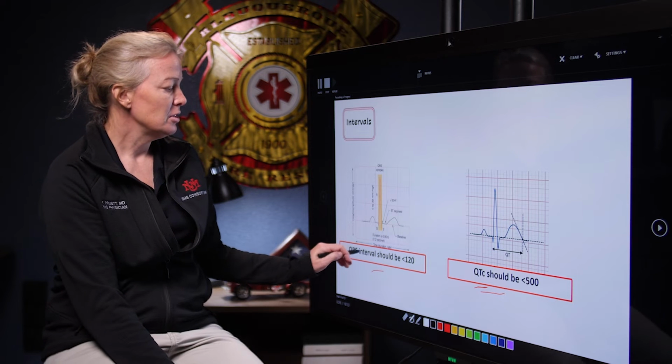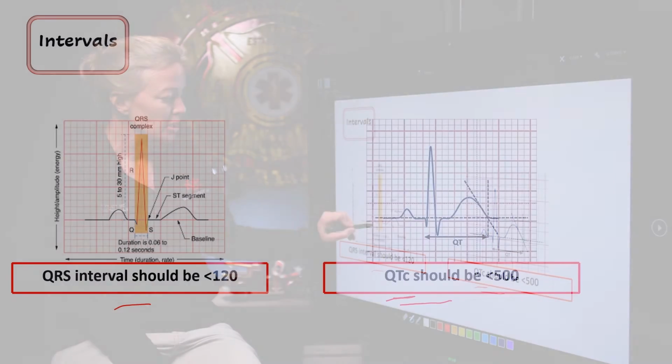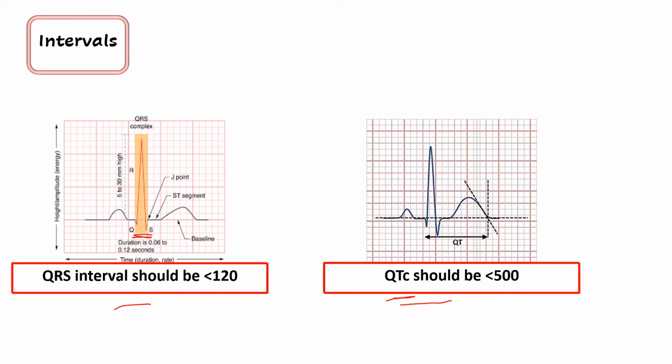So first, let's look at the QRS, and that is simply just the width of the distance that it takes for those ventricles to contract. A nice healthy ventricle is primed and ready to go and is going to squeeze very quickly and very forcefully. A kind of sicker ventricle that may have a bundle branch block or some sick heart cells that aren't quite working right may take a longer time to squeeze. And so the way that's going to be indicated on your 12 lead is that this is going to get really wide. And the number that we're looking for here is 120.